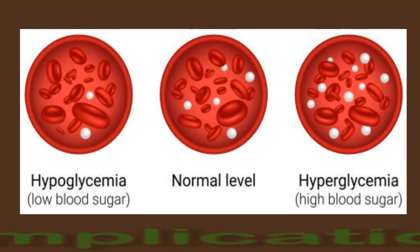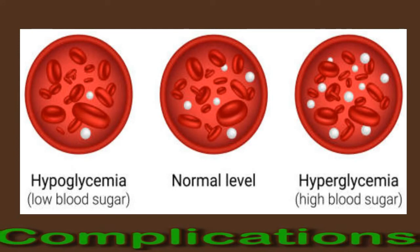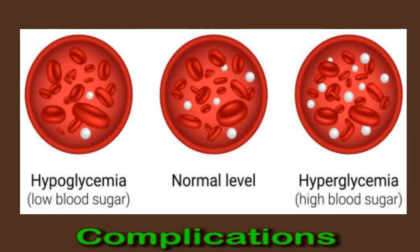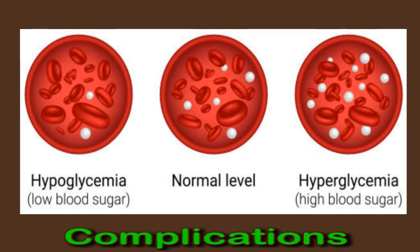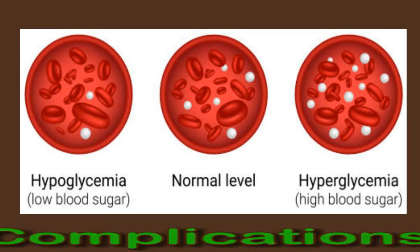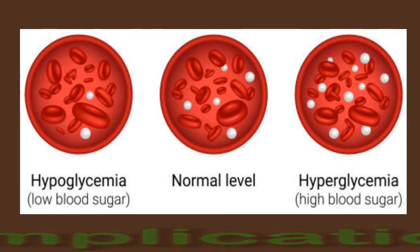Complications. If a person does not take action, they may have difficulty eating or drinking, seizures, a loss of consciousness, or coma. Severe hypoglycemia can be life-threatening and in rare cases may lead to death without treatment. Someone who regularly experiences hypoglycemia may be unaware that it is happening or getting worse. They may not notice the warning signs, which may lead to severe and possibly fatal complications.